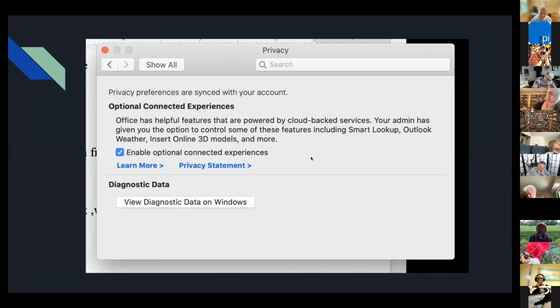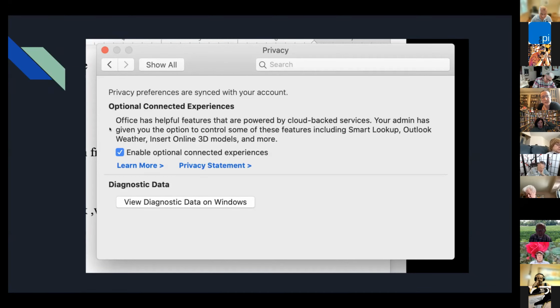So lest we think it's only online services, here's something that I found in Microsoft Office. I think I was just in the settings one day on Excel, and I clicked on a little box called optional connected experiences because I didn't know what that was.